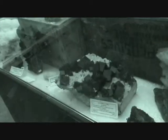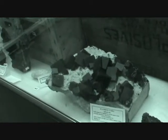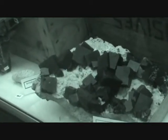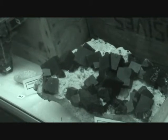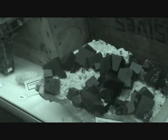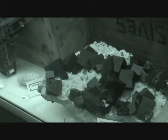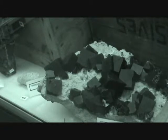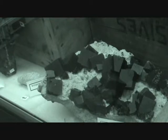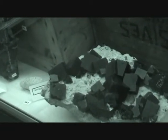We'll talk about the origin of fluorite. Fluorine itself is the most active of the elements. There was violent upheaval in the Earth's crust in this particular area, and escaping gases and liquids from the magma would find their course up through limestone. Limestone is a result of sea life, of microscopic and larger crustaceans, shells forming the limestone itself.